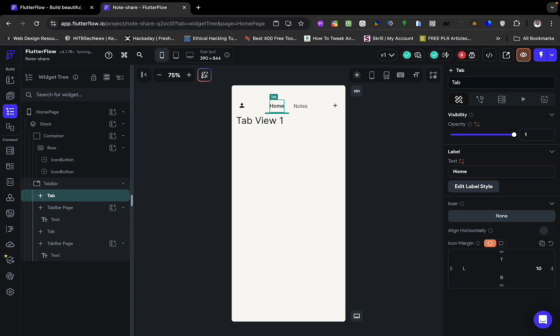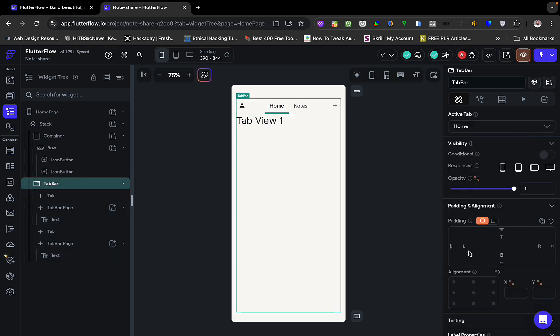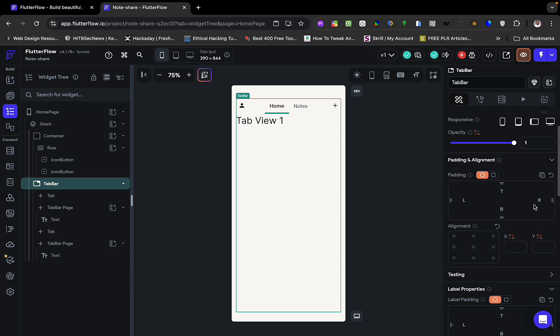Let's see. Nothing is happening here. This is actually for the icon. Okay, let's edit this label style, and let's pad this to be 20 by the side.